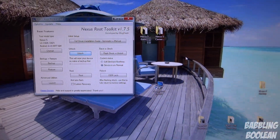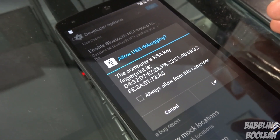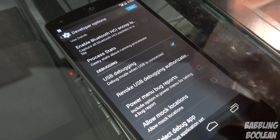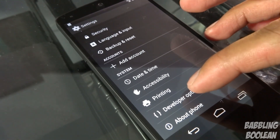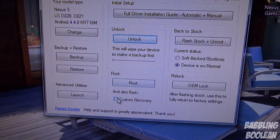After unlocking the bootloader, re-enable USB debugging mode, plug it back in, and reopen this program if needed. Your device is wiped clean and may take a couple of minutes to start up after the unlock. Again, you'll see the 'Always allow' pop-up — check it and press OK. Remember, USB debugging is on — go to system settings, About Phone, tap the build number, then go to Developer Options and tap USB Debugging.